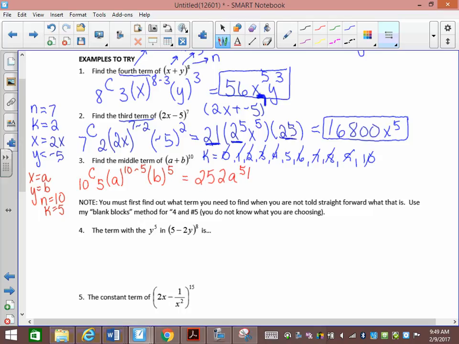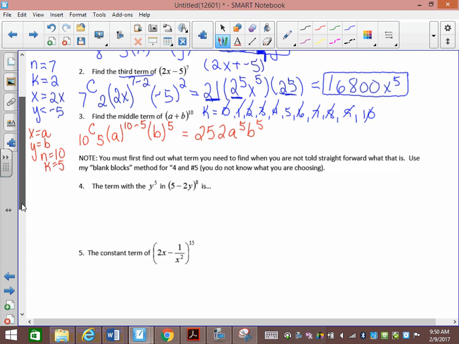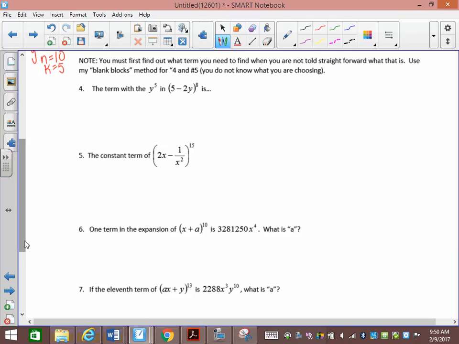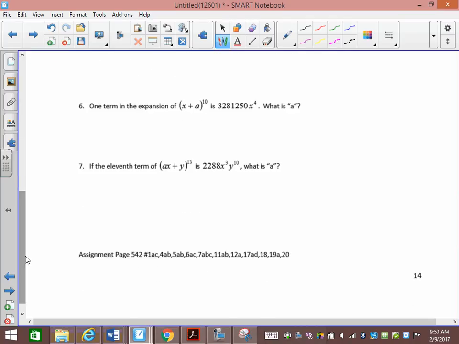Keep in mind too, you guys, your exponents should add up to the n, right? So 5 plus 5 is 10. Like this one here would end up being x to the 5, so your y would go away, so that'd be okay. When you have exponents, though, with letters, they would add up to the exponent. Like x and y here, they add up to the exponent. 4, 5, 6, 7, we're going to do tomorrow because they're more advanced. Your homework is a bit of this, not all of it.